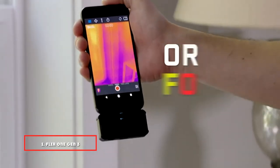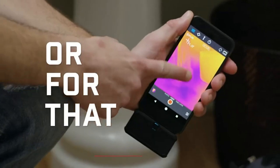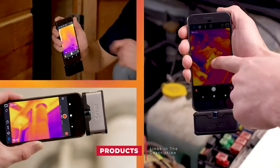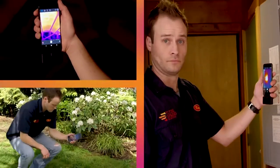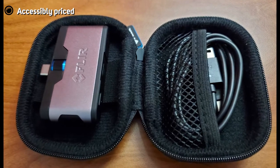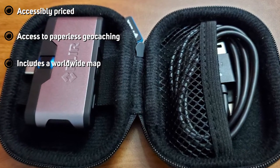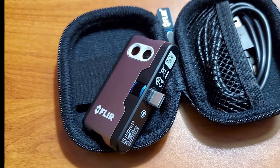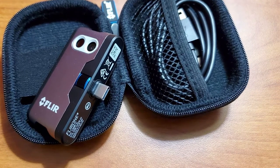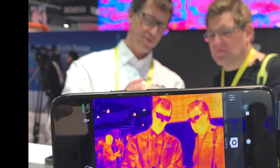At the first position of our list we have the FLIR One Gen 3. A scan of this list shows FLIR's patented MSX technology, which boosts the apparent resolution of even low-end sensors. It isn't cheap, but taking advantage of your phone's screen helps take the edge off. Although there is a ruggedized One Pro model boosting the resolution to 160x120 and providing a host of extra features — manual exposure, multiple measuring zones, and sensitivity up to 400°C — the standard version is enough to let you discover and measure temperature visually.